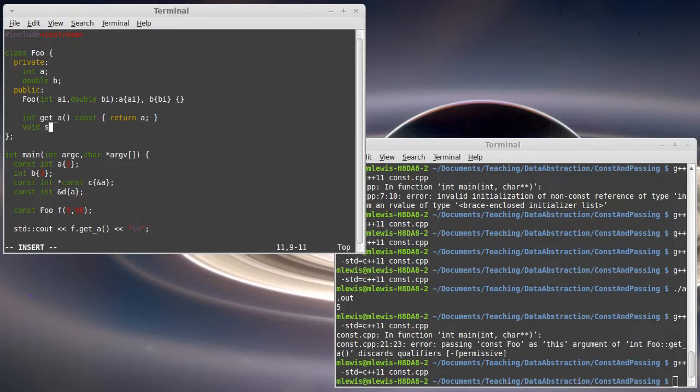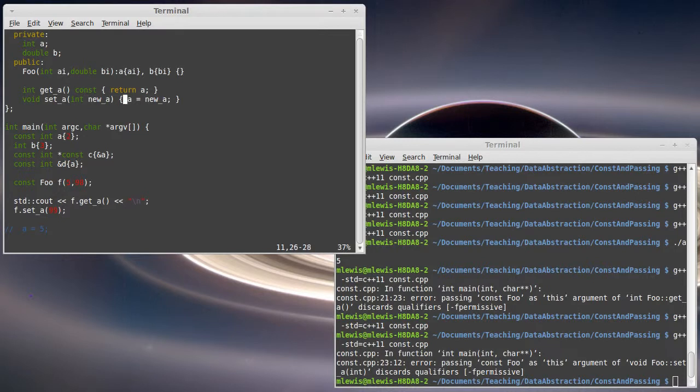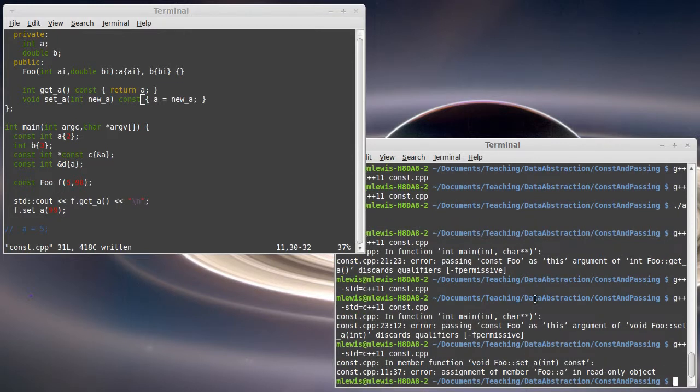What about setting a? Okay. Well, clearly this method isn't const, and if I try to call it on a const f, this should not work. And the next question is, well, okay, what if I wanted to trick it and say, oh no, that method's const? It's smart enough to notice that too. Because this method is supposed to be const, it says, whoa, you're doing an assignment in here, and that's not happy. There are ways of getting around this, but you really, in general, should not be doing them.